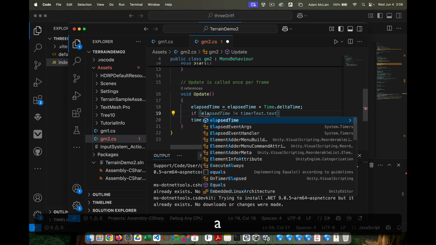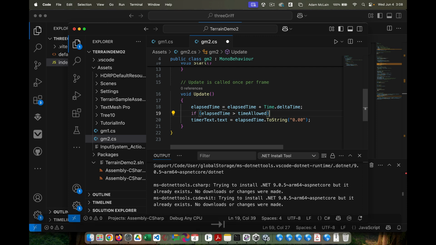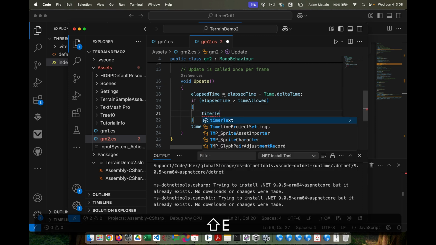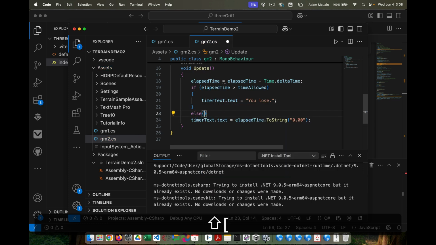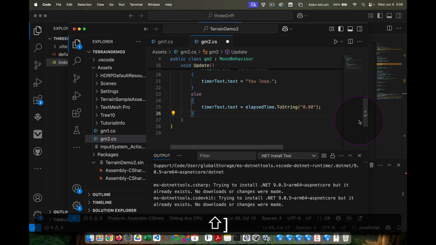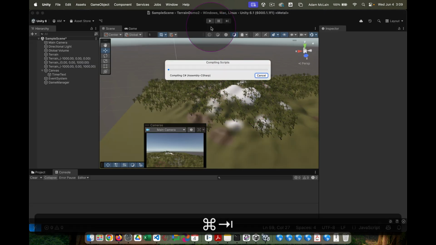If elapsed time is greater than time allowed, then I'm going to say timerText.text equals "You lose." And then we haven't really done this before, but I can say else here, move that curly brace below. And that means in all other cases. So if elapsed time is not greater than the time allowed, then this goes into the else and we get our time.